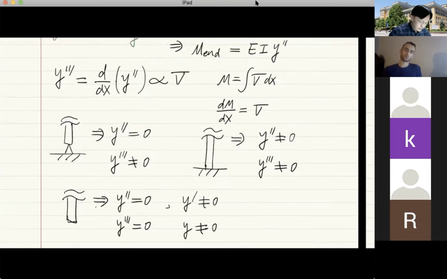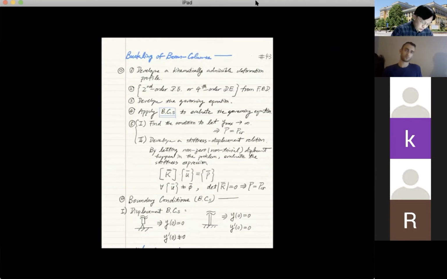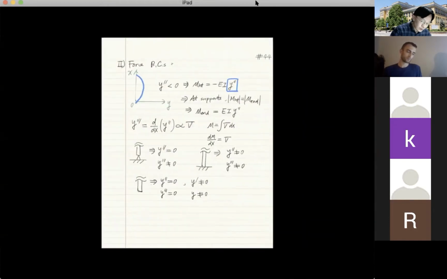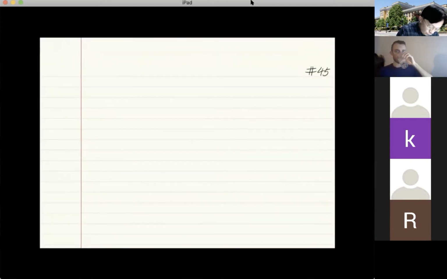So in summary, we use the zeroth order and the first order derivative of deflection as what we call displacement boundary conditions. And we use the second order and the third order as the force boundary conditions. I think it's more like a review. You probably have seen some of these from structural analysis, but this is just a quick review because in the next examples, we're going to start using many of these. Okay, now we can start with example 10.